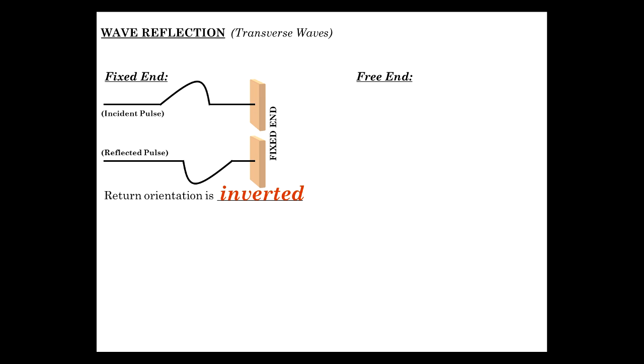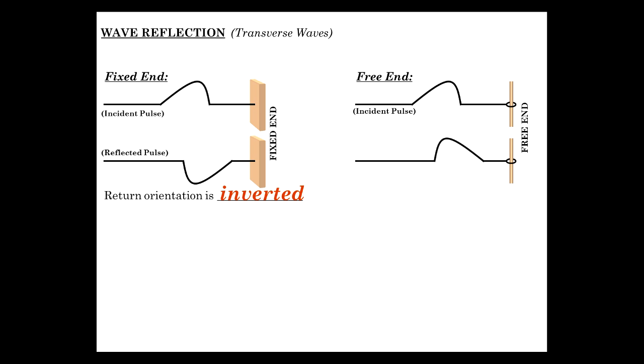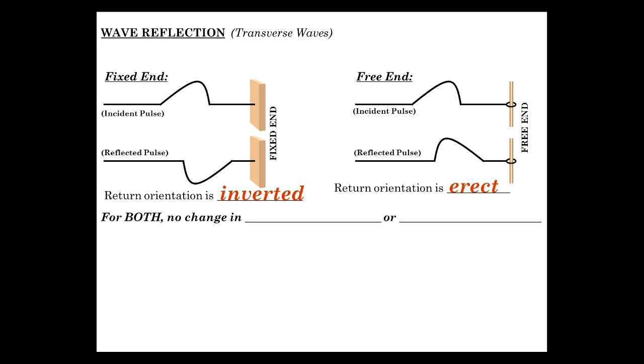Now, if we do the same thing with a free end, namely, this time, we're going to allow the end of the medium to move freely when the disturbance gets there. So when the disturbance gets there, it can whop that medium upward, which it's going to try and do. What's the effect of that? Well, the effect is as seen here. This is ideal. In reality, it's never perfect, but the return orientation is right side up or erect. And again, you see the leading edge here is the leading edge on the return.